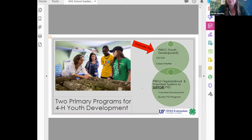So we also get to think about how we train our volunteers. And for our horticulture agents that have Master Gardener volunteer programs, you also get to think about how you're educating volunteers. In the chat earlier, we saw that some of you are using Master Gardener volunteers or ag teachers. So can you measure the skill attainment or the context that those folks are providing in a direct teaching situation? You also want to think about partnering with your 4-H agent to make sure that the volunteers are aware of how to best work with young people, how to really provide that meaningful learning experience.